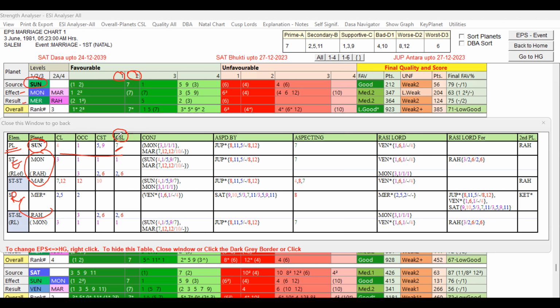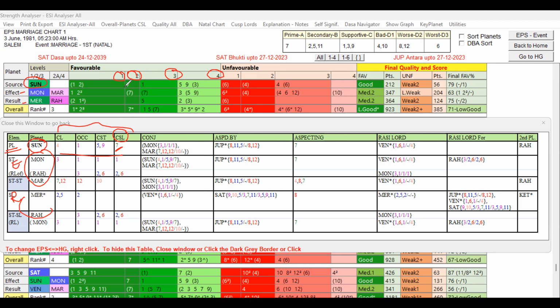And other than the CSL, the CL, OCC, CST houses are shown either in the third rank or fourth rank. 1, 2, 3, 4 ranks are for the self-signification of the planet. But CSL are shown in the first rank or second rank. CL, OCC, CST are shown in the third rank or fourth rank.